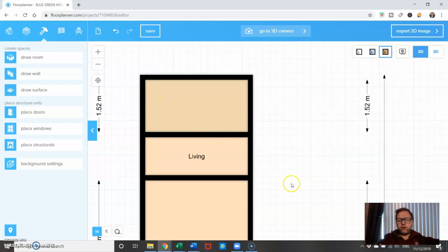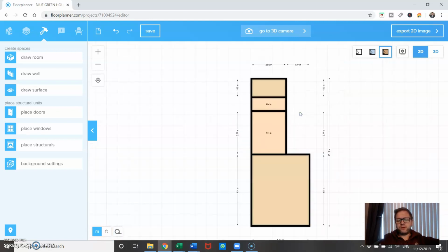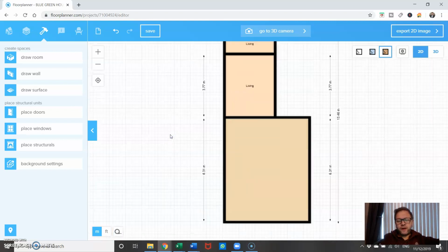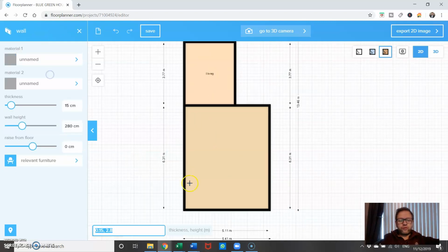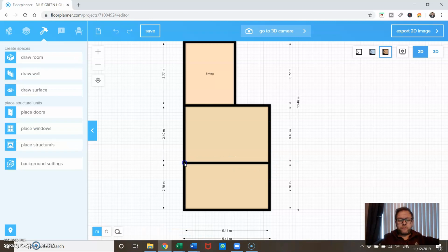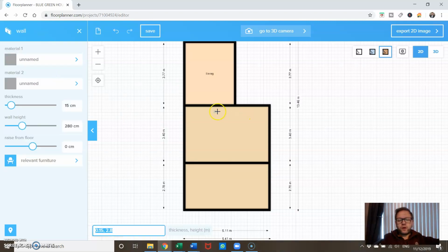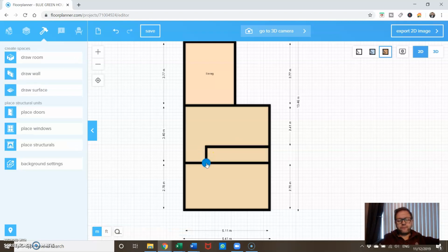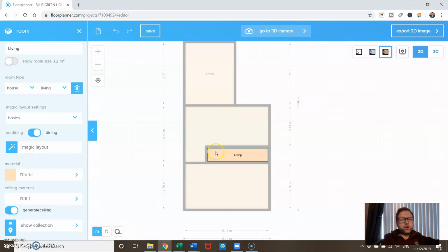Then once you've got your building set out, zoom out, yep, that looks about right, something like that. Don't forget your middle. Draw walls. You will either have an open lounge, which I'll leave open. Another wall there. You may have both ones open. So what you could do is either draw a wall all the way across, or you can leave it to there. Depends on where your staircase falls. I'm just going to put it like that. Then I'm going to drag that to there. So now that could be your staircase.